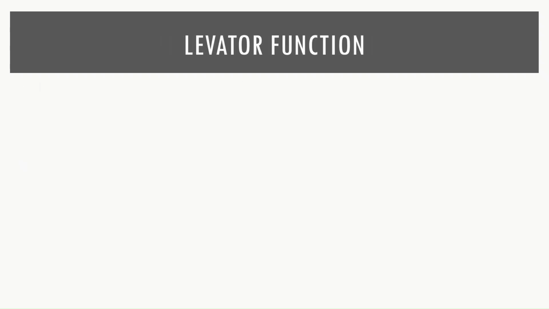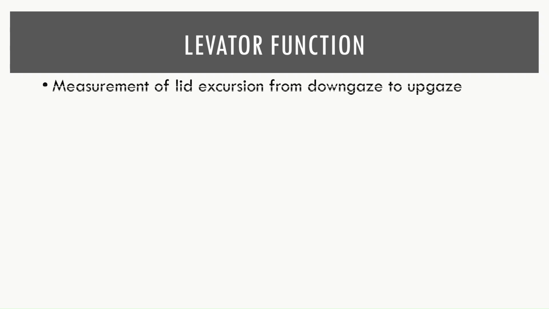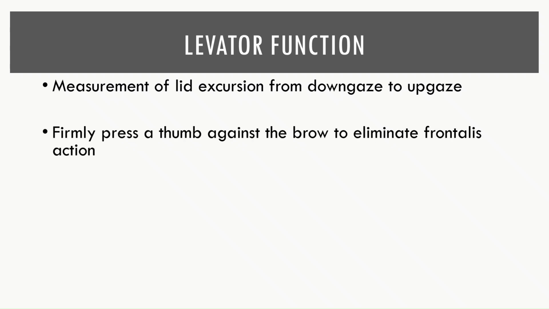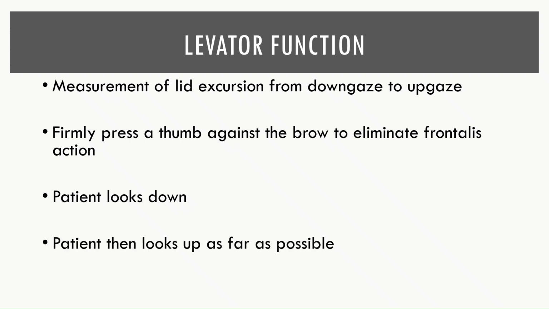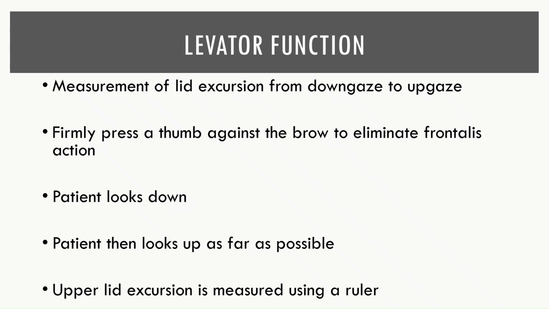Levator function is the single most important determinant of surgical choice. It is a measurement of lid excursion from down gaze to up gaze. Firmly press a thumb against the brow to eliminate frontalis action, and the patient is asked to look down. The patient then looks up as far as possible. The upper lid excursion is measured using a ruler.